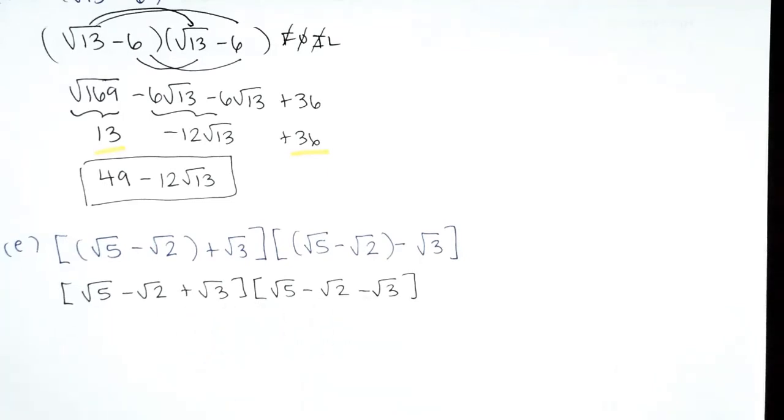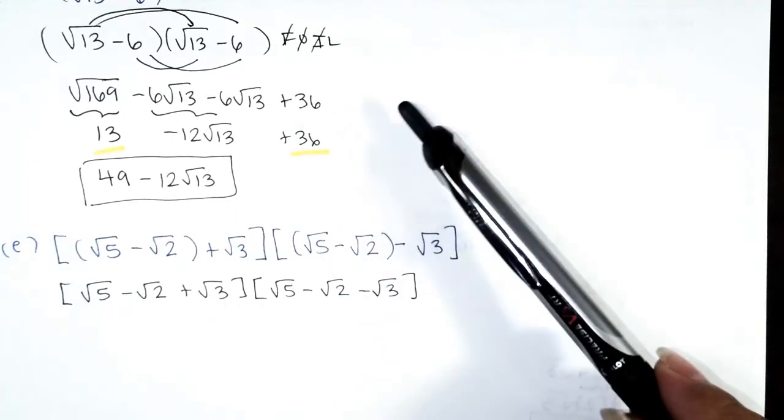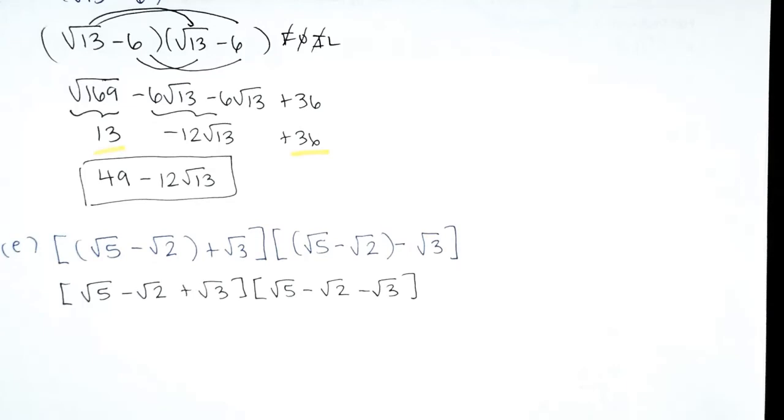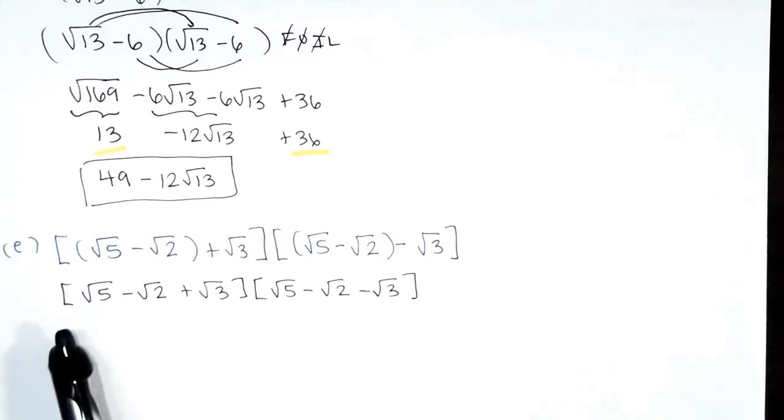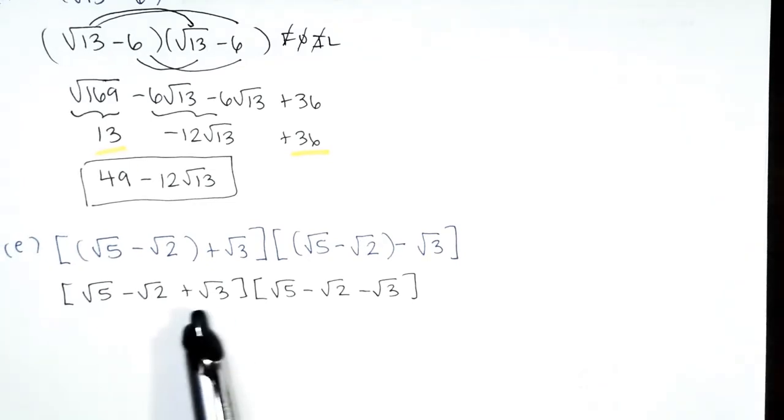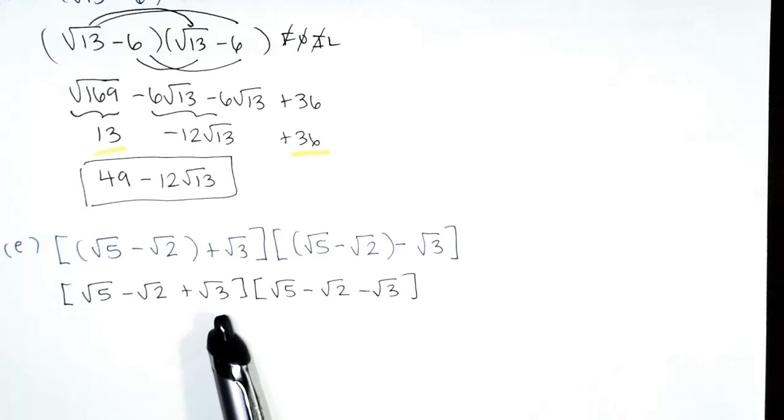My mind wants to say, oh, let's FOIL it out. But remember, my friends, FOIL is just a nice way to remind us how to multiply 2 binomials. But in this case, it doesn't really matter whether you say FOIL or not. The multiplication process is the same. To multiply or distribute a 3-term expression, we're just going to have 3 rounds of distribution.